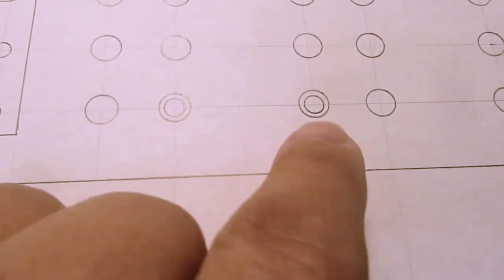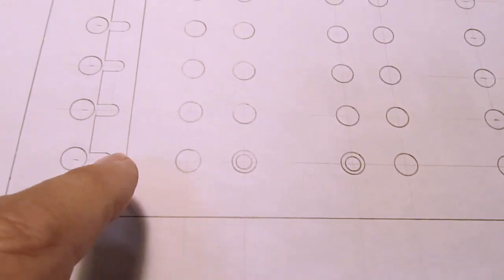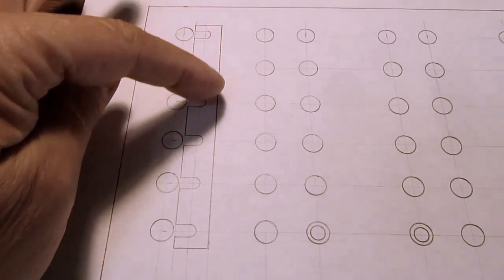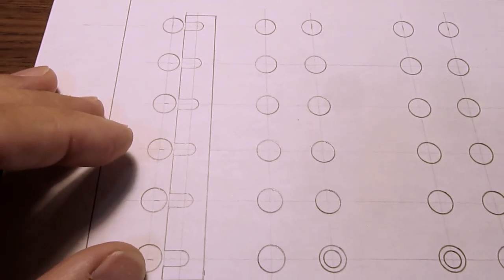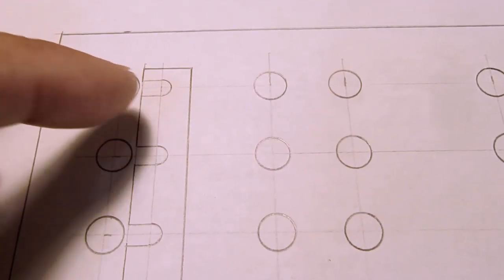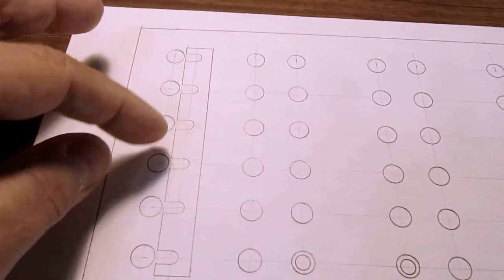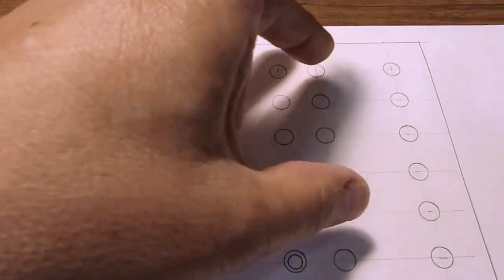And by making these two the main terminals, but with no resistor in this position, then I can do any number of combinations of series and parallel, and the remaining positions adds up to the 17 that I have that many resistors of. I figured I would make some heavy brass comb shunts or bus bars, just cut them out of 16th inch brass, and then drill holes, and then cut them out probably on the bandsaw or something to make these slots, and then those can all be slipped on and tightened down and connect all these together, and have another one going that way, so you can put all of these in parallel. Do the same thing here and the same thing here.